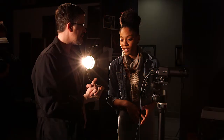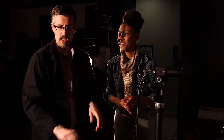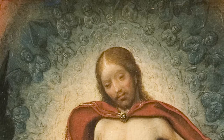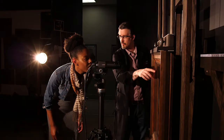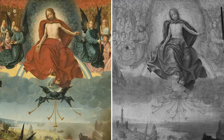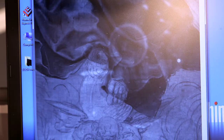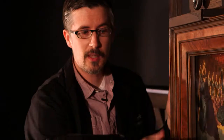This painting has a lot of fun little things you wouldn't notice. Look up here — there are all these rows of little angels that look two-dimensional in the final painting, but on the infrared screen there are only six of them and they're just sketched out, looking much different. You can tell the artist had the general idea of what he wanted, but refined it in the final painting. This guy's foot only goes to the edge of the drapery in the final painting, but in the infrared you can see his foot was originally meant to be much longer. The artist was working on this idea all the way up to the point where he was painting it.